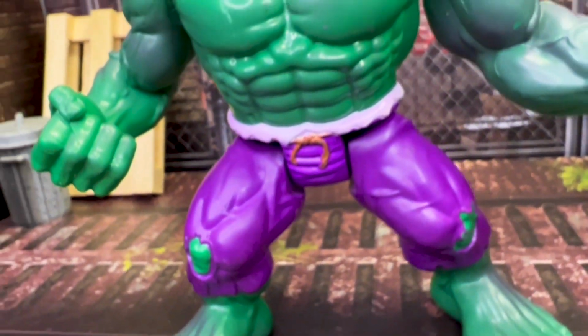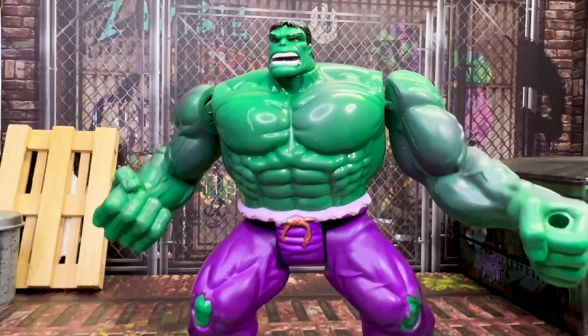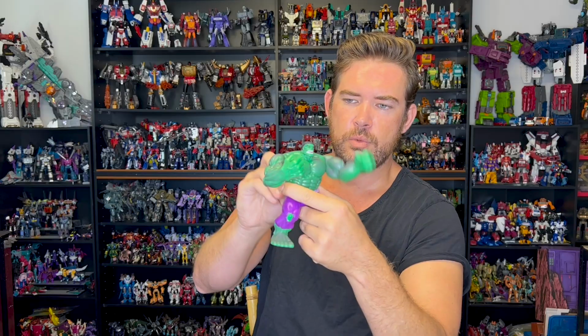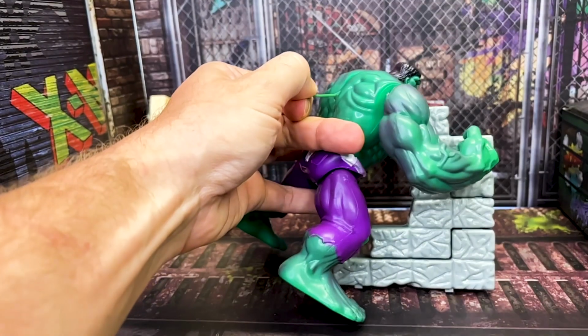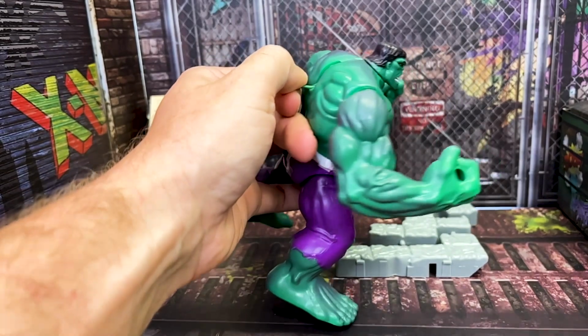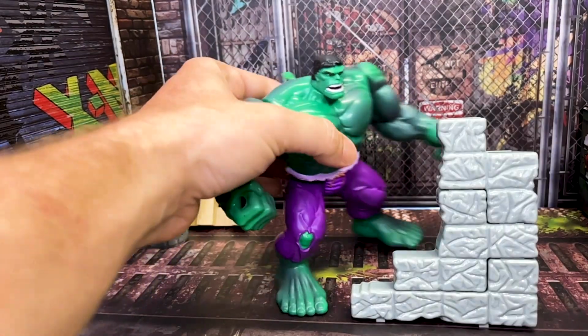Now, this next lot is particularly exciting for me because I never had a single figure from this toy line when I was a kid. I think maybe I was on my way out of toys by the time these came out, but now I'm back in it, in a very real way. Smash! Look at the size of this Hulk. And as far as action features go, obviously I'd rather be able to move his arms myself, but at least this gives you a fair range of punch whatever you want to punch action. That's what Hulk does. Punches crap.